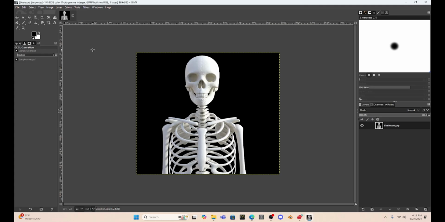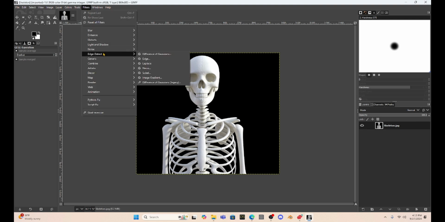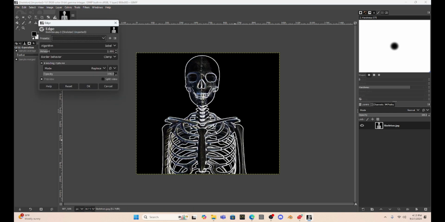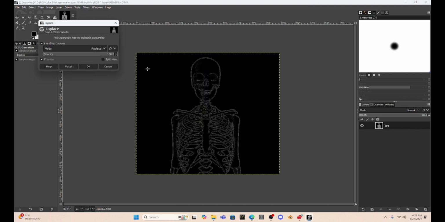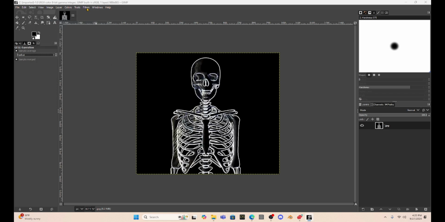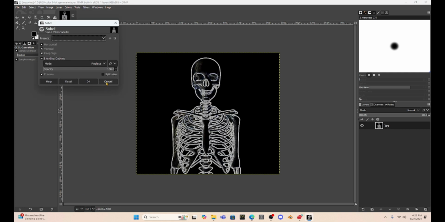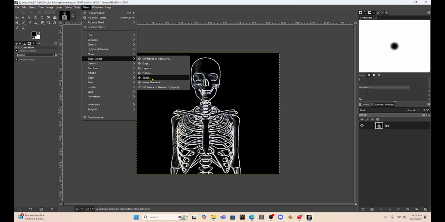And in GIMP, we don't have to work too much on this. All we're going to do is go to the filters, go to edge detect, and we have several options. I'm going to select edge, and what that does is it defines the edge of whatever picture you have. We'll hit OK. Now with these filters in GIMP, we can get a variety of different variations of this X-ray. So using the edge detect, we can go to Laplace, which may actually look more like a real X-ray. It just tones down the color a little bit. We can use neon, or we could use Sobel, and each one of these changes this slightly. So these filters are pretty cool.